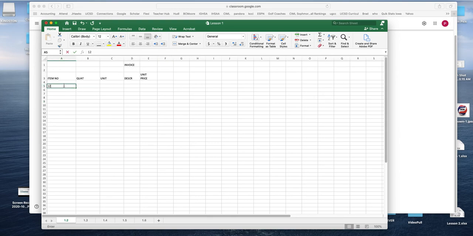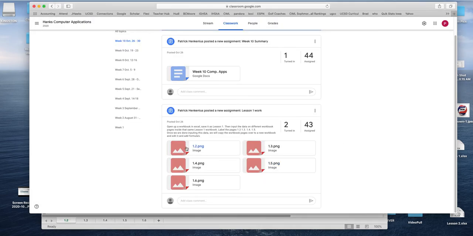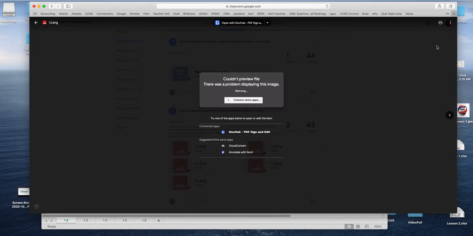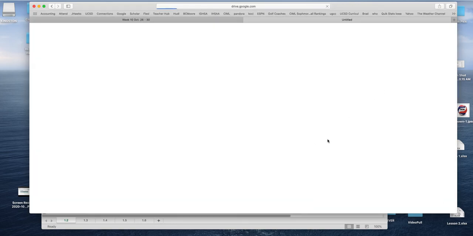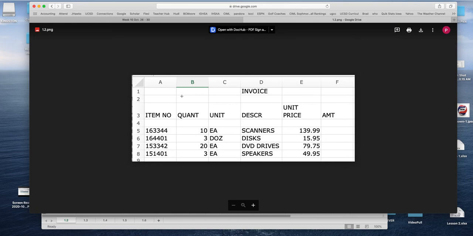If you want to put numbers in and you want them to be on the right, you got to put them on the right. And what you'll end up with is, when it's labeled 1.2, you will type this out exactly how it looks. All caps, wrap text, decimals, numbers on the left, over here, numbers on the right. And then you'll be able to do that.